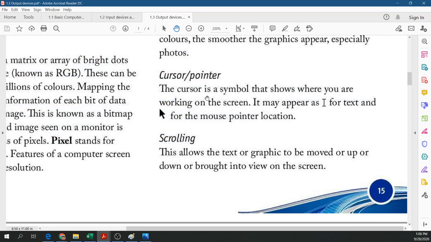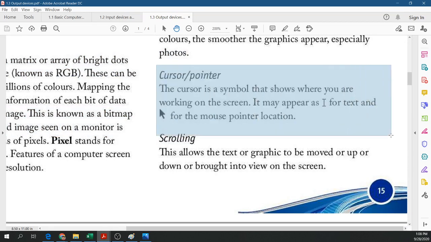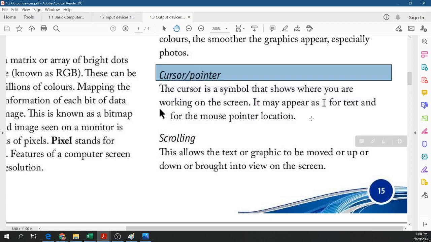But for tablets and smartphones, since they are touch, we don't need a pointing device like a mouse.